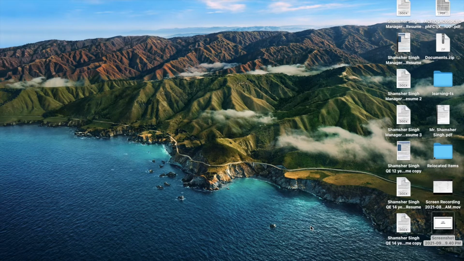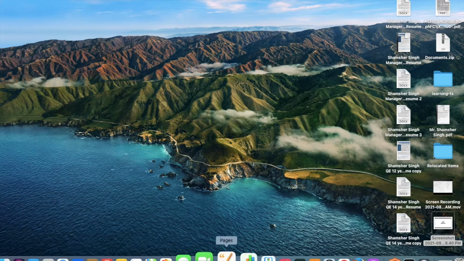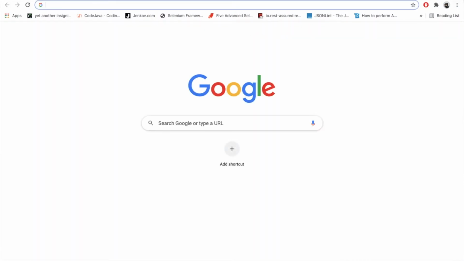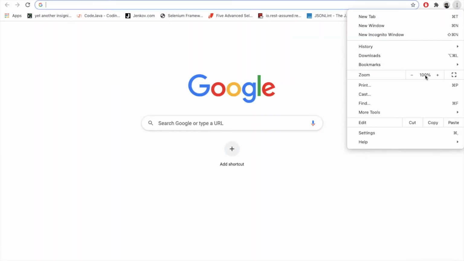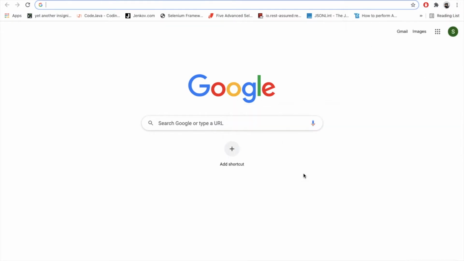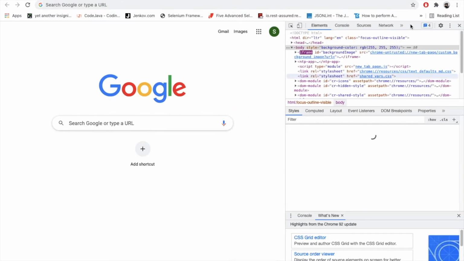So let's see how we are going to install and run JavaScript in different ways. The first one is on Chrome. We go to Chrome and open a tab. In the settings, you can see More tools. You can click on Developer tools. This is the developer tool.